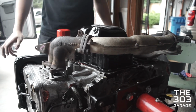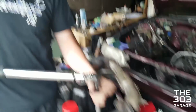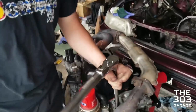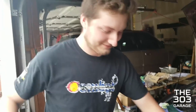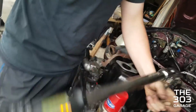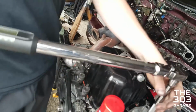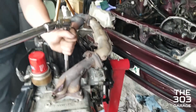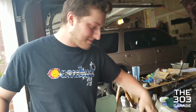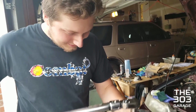Get the BFH. I think I got us putting on the manifold, and we completely started backwards. Torquing it down, and I'm like, wow, the oil filter's got a lot more room now. Oh no, we put it on completely backwards. Put the turbo right there. On the NA, this is how mine goes. With a turbo, they go in front.